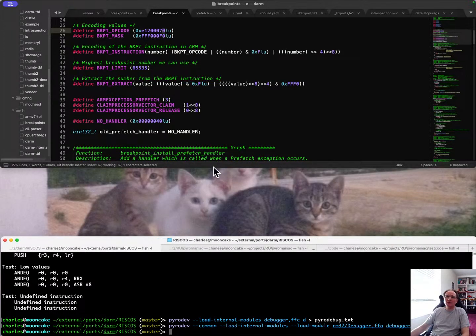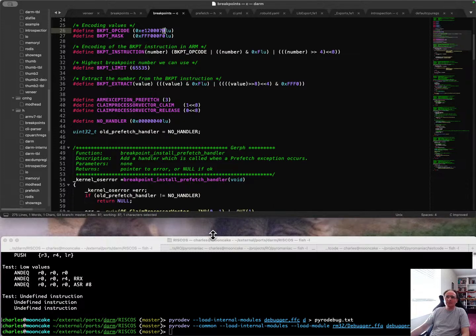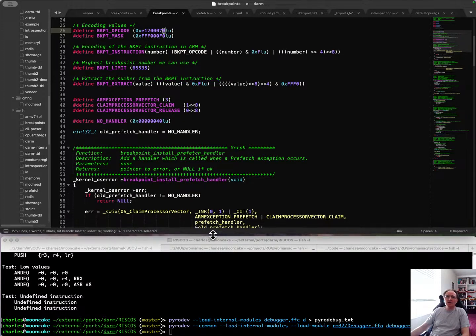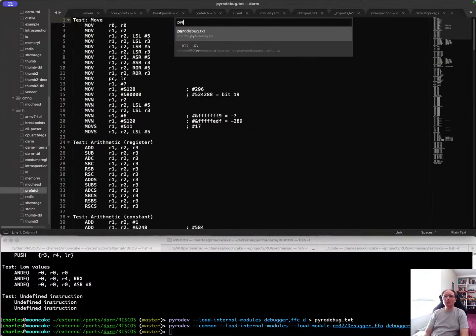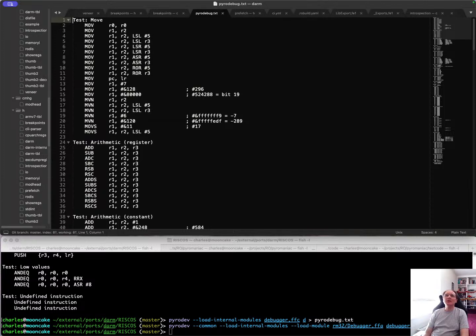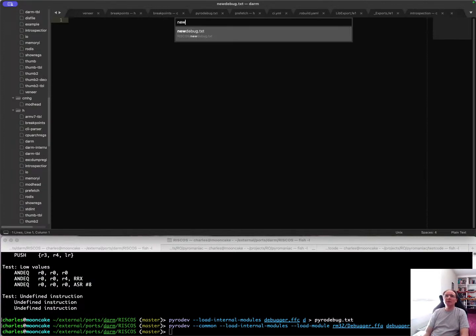Right. Pyro debug. So that's what Pyromaniac's debug looks like. New debug.